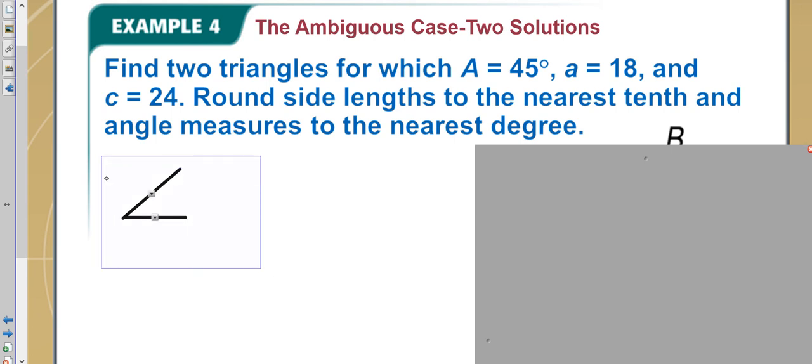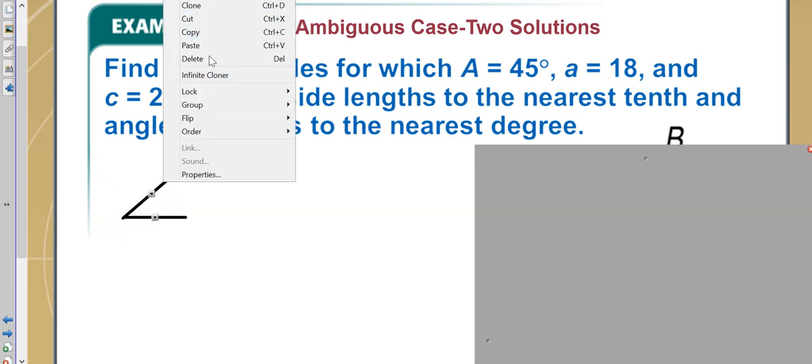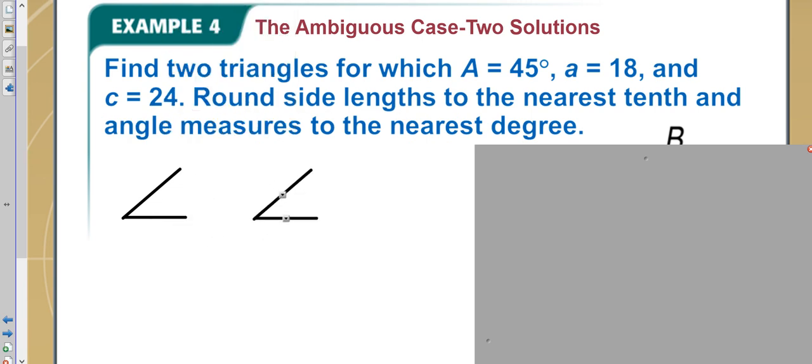Now, how we could have two triangles here is, let me clone this. Where is clone? There it is. And so how I could have two triangles is this. Angle A is here in both cases, and it is 45 degrees. Now that's what they've given me. Now they say a across is 18. What that means is, what I don't know is a could come this way and be 18, or a could come this way and be 18. Both of these are the same length. It's just one connects to the triangle this way, the other connects to the triangle that way. And we don't know which is the case.